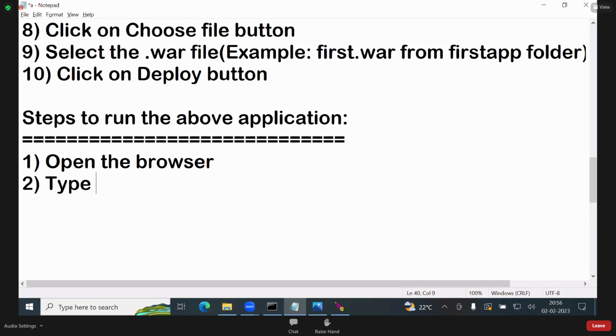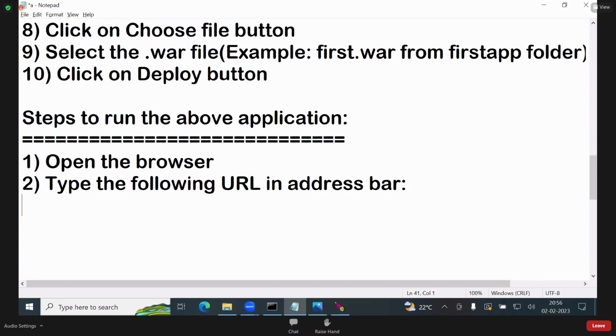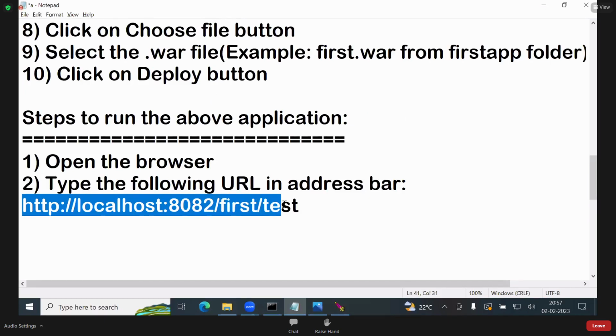Next, type the following URL in the address bar: http://localhost:8082/first/test.